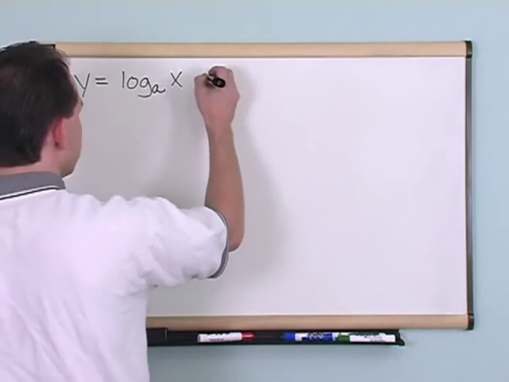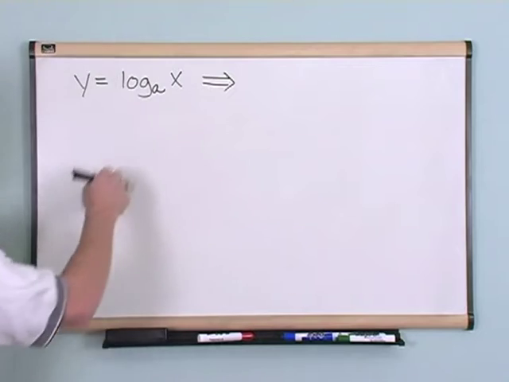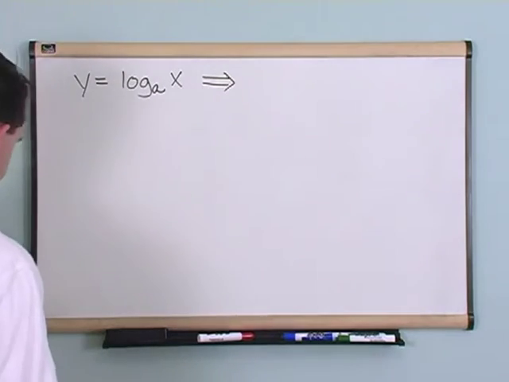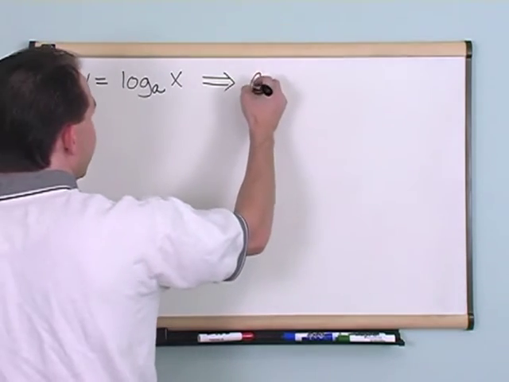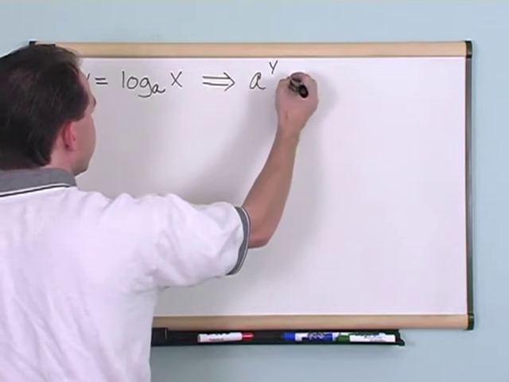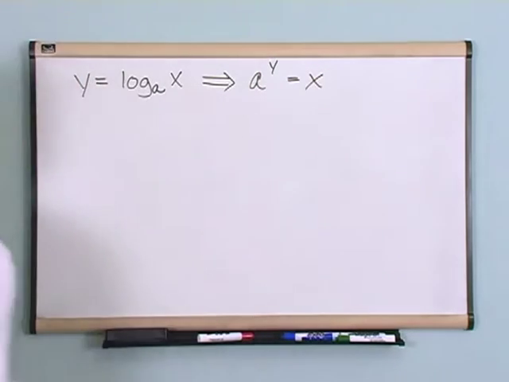What that means is the following. How do you figure out the answer? This is the following. A to the Y power equals X. This is a definition. This is something that you just can't derive. This is something that you look at in a book and it's circled. And you have to understand it. And you have to basically use it and memorize it.